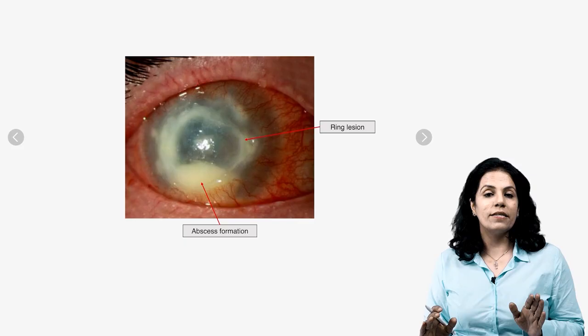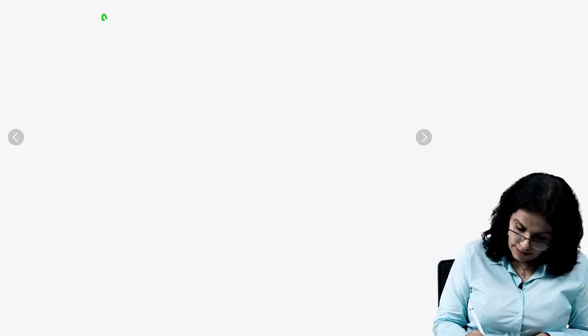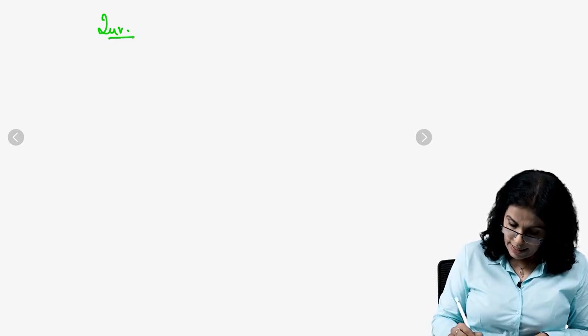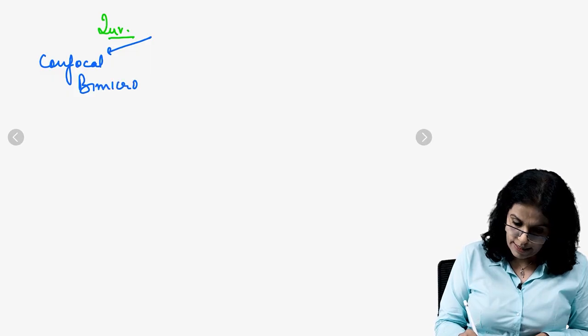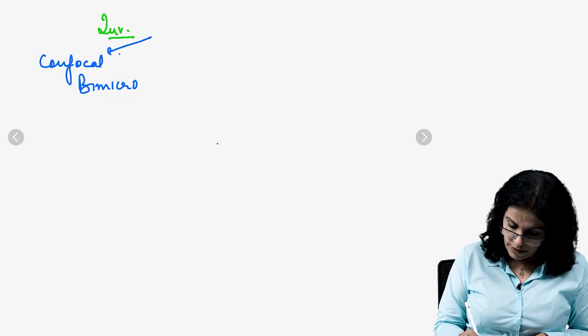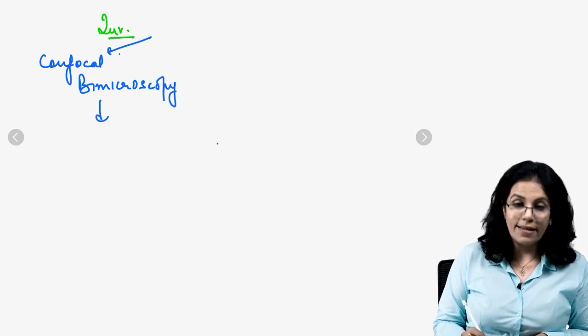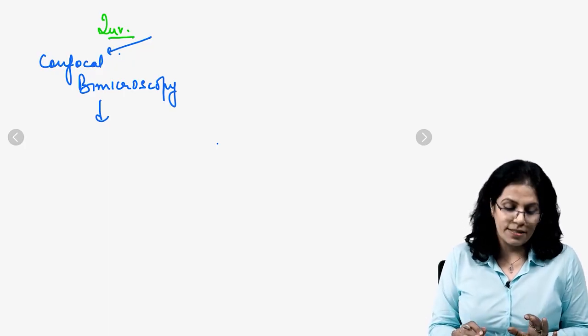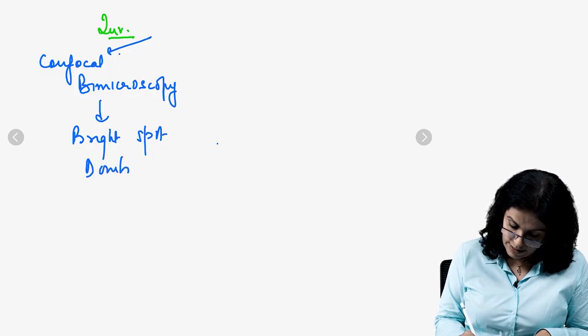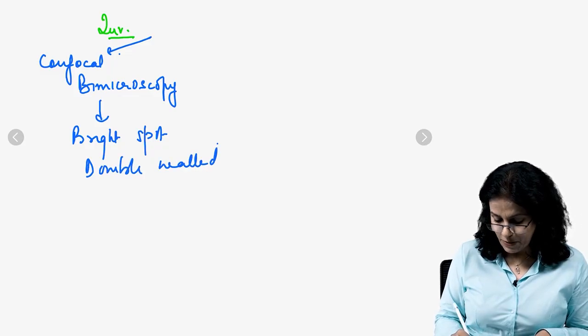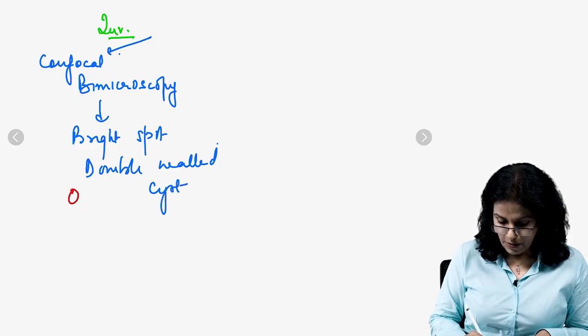Okay. Once we know this, we next talk about investigation. Give the heading investigation. Either I directly see this on confocal microscopy. If I am directly visualizing in confocal microscopy, what I see will be double-walled cysts as bright spots. So we see some bright spots with double-walled cysts. This is important, and this has been your exam question about double-walled cysts. So we make a Q here.